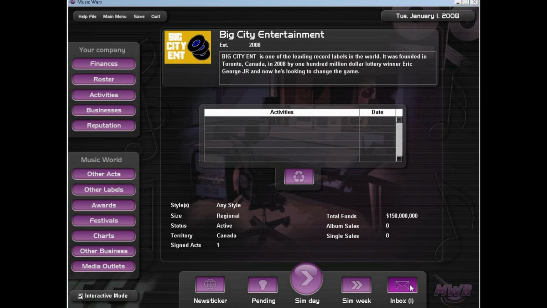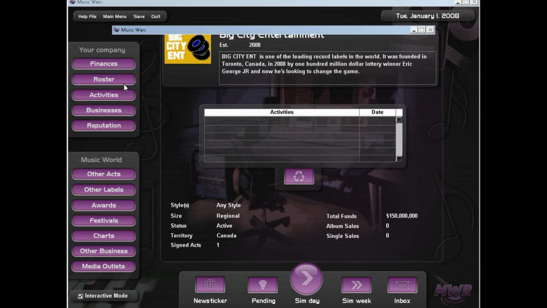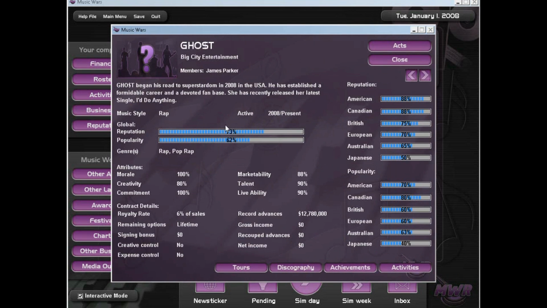So let's go over to our inbox, and you see they're just basically introducing us to the music industry, and how we have some doubts about us in the industry. So we're gonna close that, and we're actually gonna go to our roster, and we're gonna go to our only signed artist, who is a rapper, Ghost.